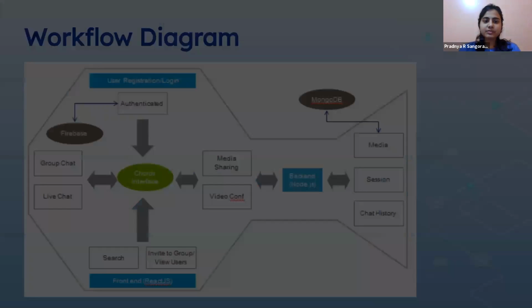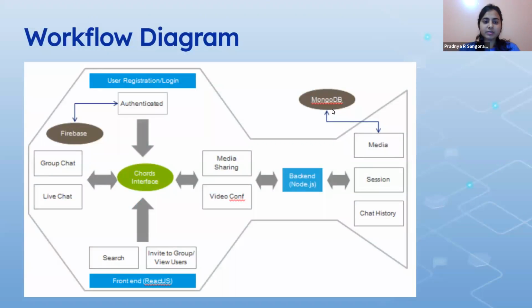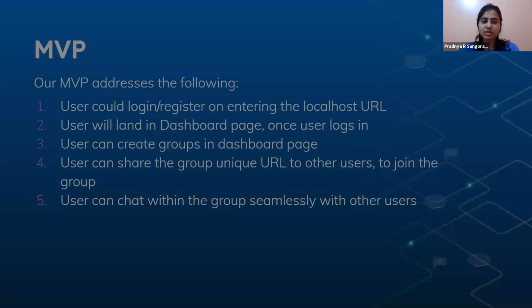Next slide, please. So this is our workflow diagram. Once the user logs in to Chords, the user authentication is done by Firebase. For the front end we have used React.js, where the search bar is taken care of. For the backend we are using Node.js and MongoDB for sharing files and media and storing the chat history. Next, I will pass to Vishwa.